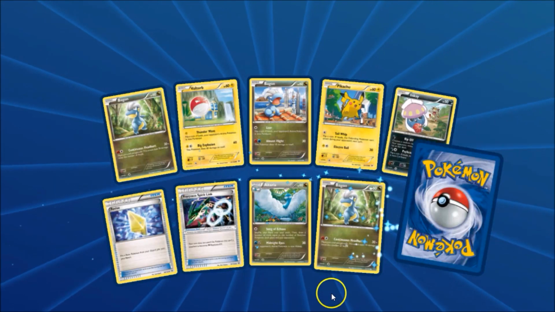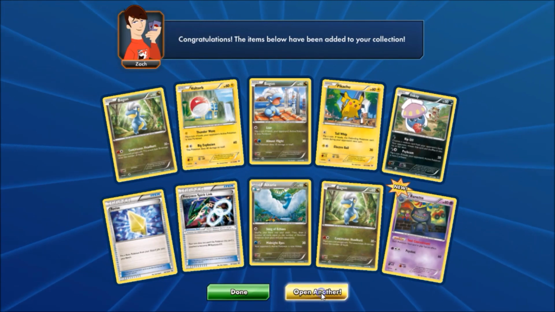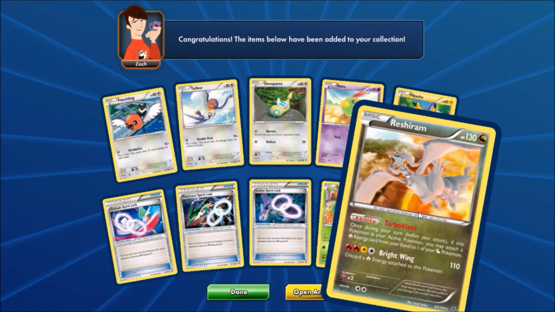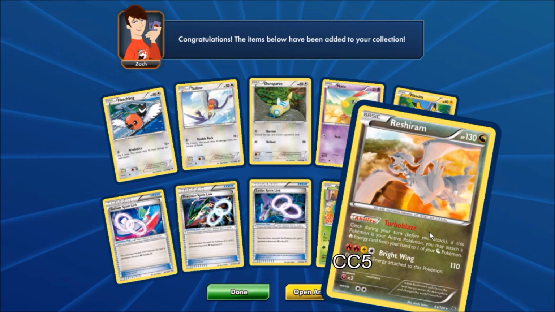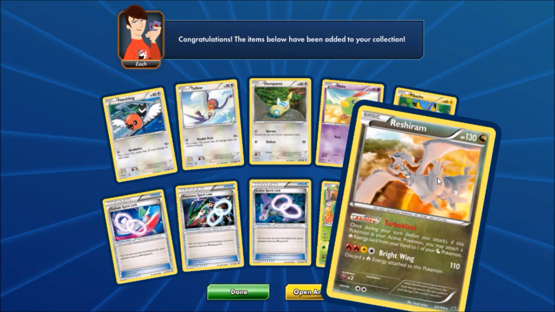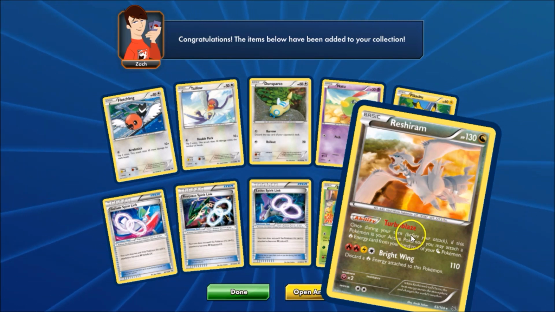Getting down to the end here, just the last few packs left. Banette, non-holo rare. There we go. That's one we needed. A Reshiram. I believe that's a holographic rare, although I don't see the holo effect on it. That is weird. I really could swear that that's a holographic card. It doesn't come in a non-holo version. But Turbo Blaze, that's the one you want.